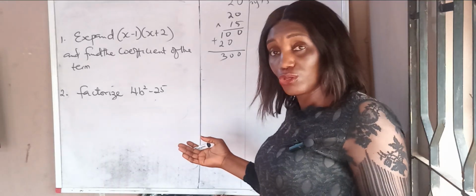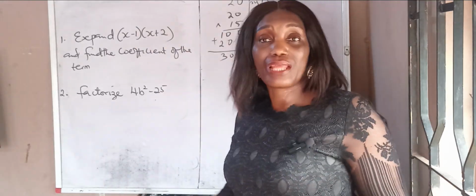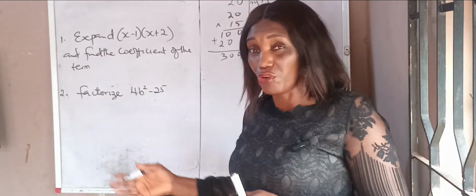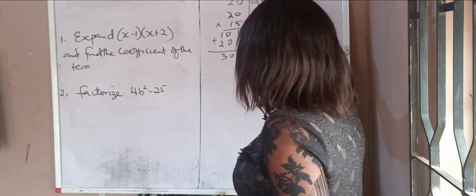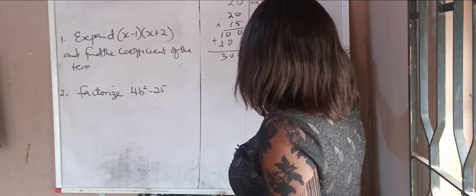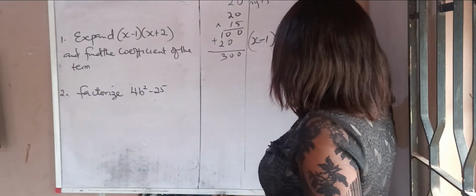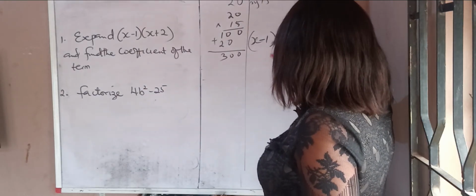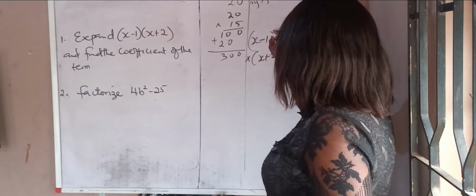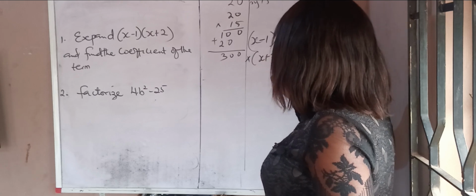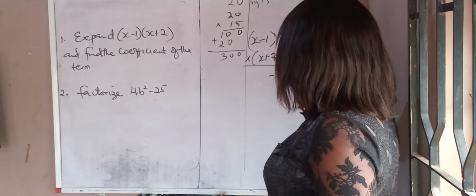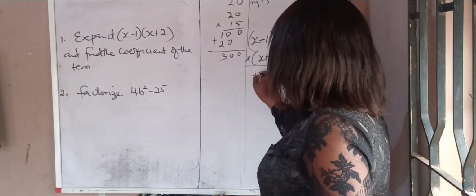You know that in junior secondary school, in their objective questions, just to make it easy for you, or in case you have not forgotten, you can as well apply this method. So we have x minus 1 and x plus 2. Okay, let me use this method. x minus 1 is multiplying x plus 2. So 2 into minus 1 will give us minus 2. Then plus 2 multiplied by x will give us plus 2x.